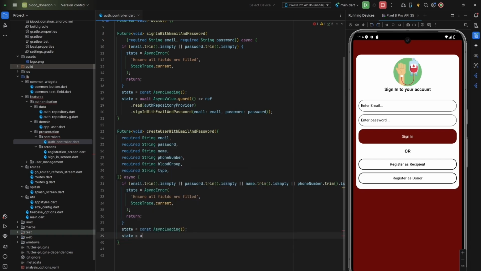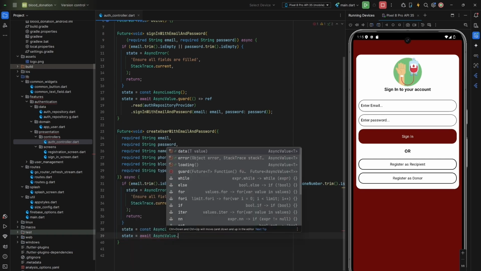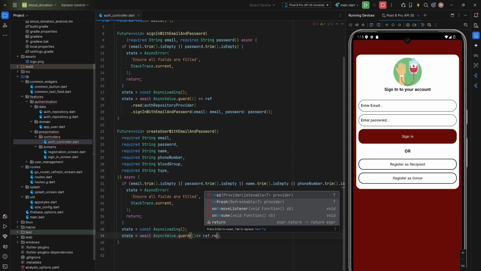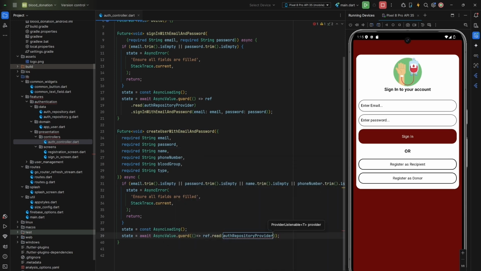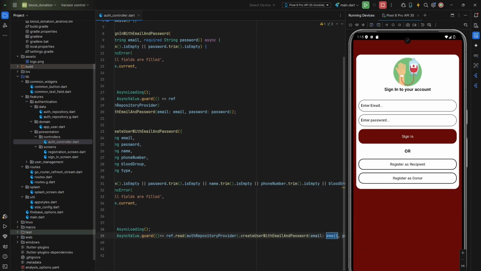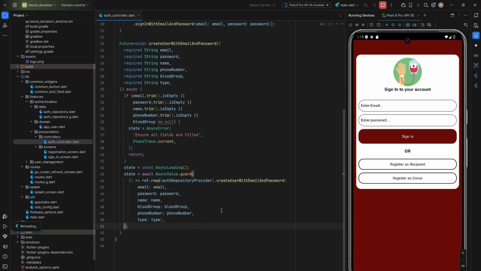Also state equals await AsyncValue.guard, ref.read authRepositoryProvider.createUserWithEmailAndPassword, passing all that information like that. So with that, we have our methods to manage the state. If there are empty fields, it's going to have a simple input validation there, and then it's going to update the state of our screens respectively.